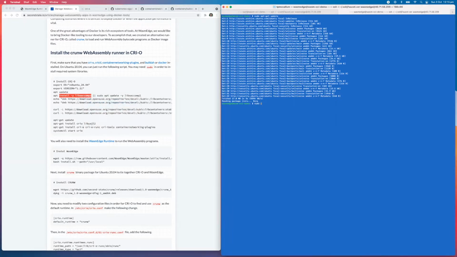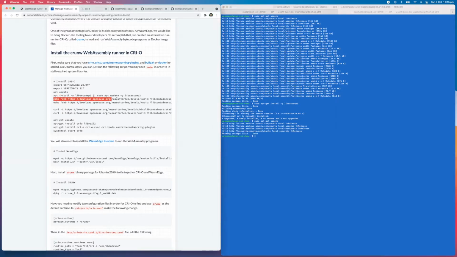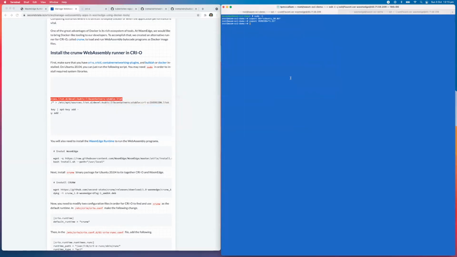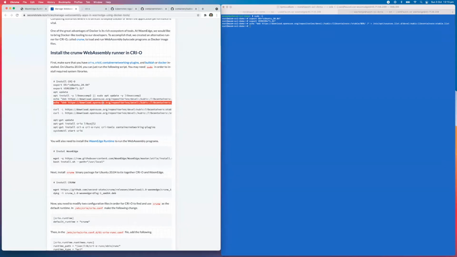So sudo apt install that one. Okay, great. Now with this command here, this is the one where we're going to be accessing a part of the file system that's under the super user. So we're doing that in the interactive sudo shell. And then similarly, this next one underneath it.